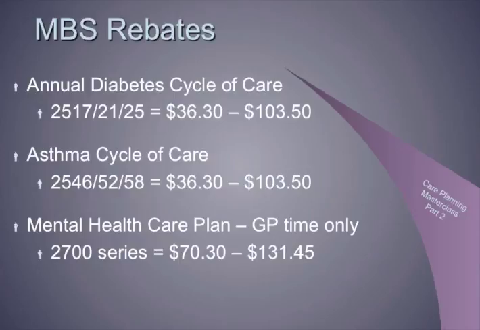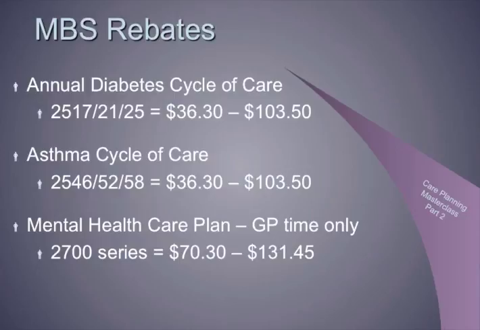But Medicare considers the asthma cycle of care, because it involves reviewing how the patient's going and a couple of appointments with the GP, they don't like this billed at the same time as the care plan review. They see that as a duplicate service, so they won't pay them on the same day. So the asthma cycle of care gives us a 25 cents per SWPE sign-on payment, but the SIP payment to the GP when the item number's billed is $100.